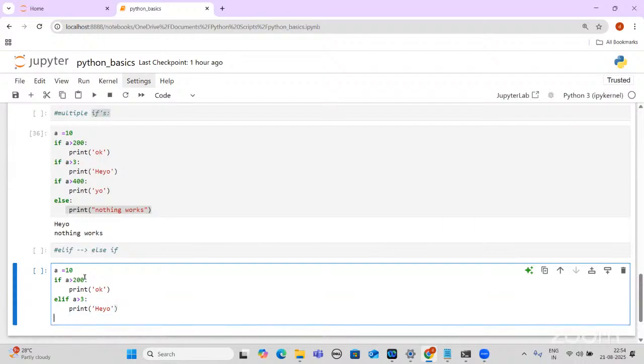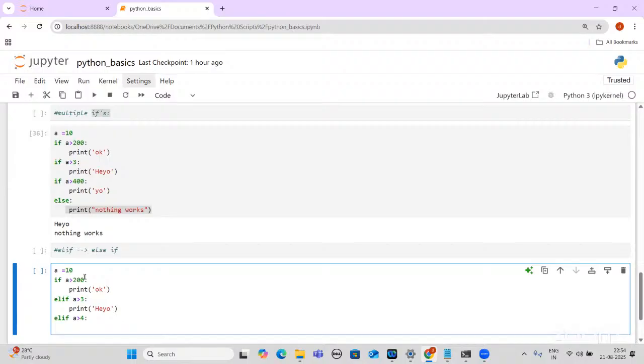Next also I'm writing elif. A is greater than 4. I'm not giving 400, A is greater than 4. Print yo.